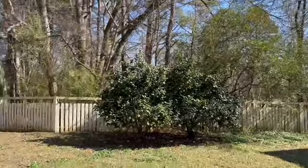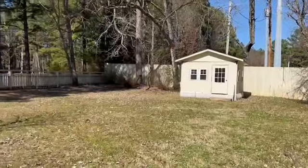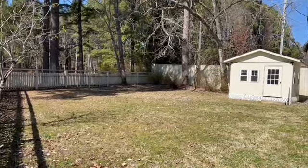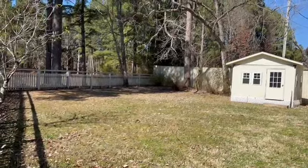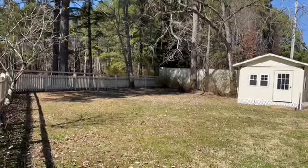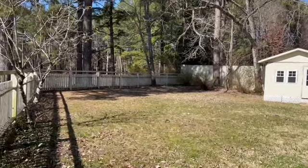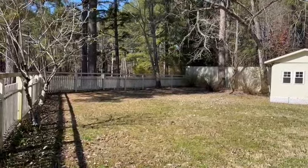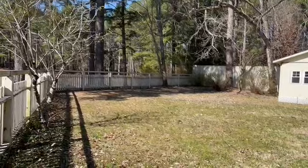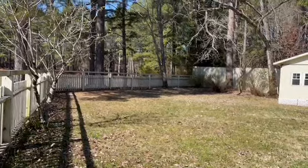Now, some of the cons are this yard is not in full sun until about 10 o'clock in the morning. And then later in the afternoon, like I said, my concerns are these hives just cooking in the middle of the summer when it's so hot. We do have a little bit of shade over against the fence, so if I place the hives there, I could use the shade in the afternoon as well as that fence as a windbreak.